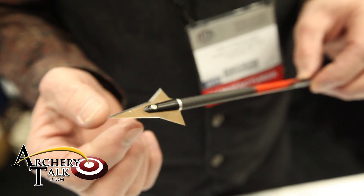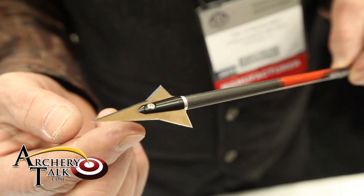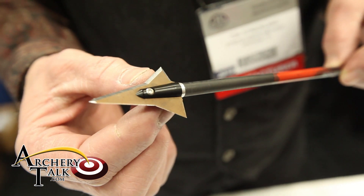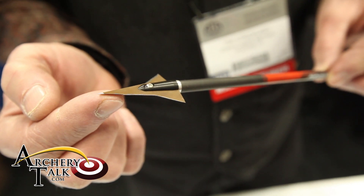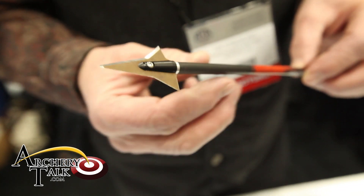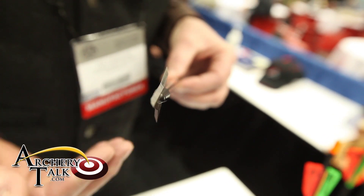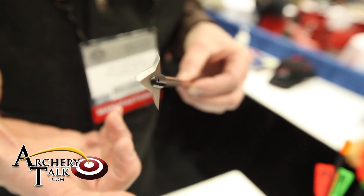With the Helix, you also have a 40-degree bevel, where a lot of single bevels are less than that — 25 to 30 degrees. The reason we went to 40 degrees: two things. One, to help the strength of the point. The other is that with 40 degrees, as you can see looking at it forward, it actually makes this head turn more consistently and in more revolutions than a lesser degree would.